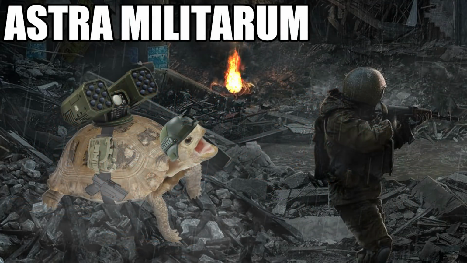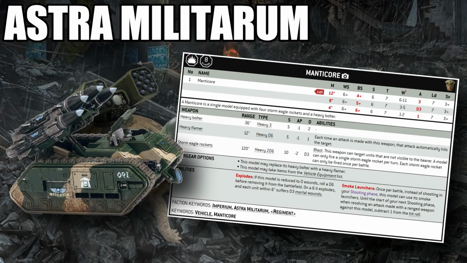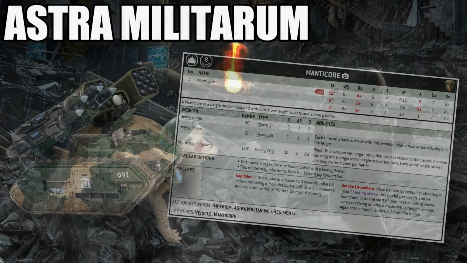Moving on to Astra Militarum, I think there's only one real pick here. That is the Manticore, and especially the Manticore with full payload. You see these taken a lot of times in other lists outside of Astra Militarum just to add some punchy indirect fire to their backline. And I think that speaks to the fact that it's a pretty good unit, especially for only 125 points for one of them. It's pretty solid to bring a 3 flat damage indirect fire artillery piece to your army.